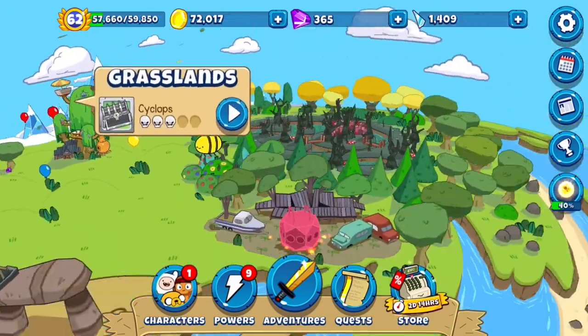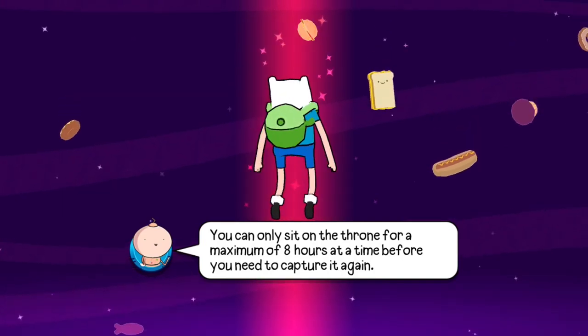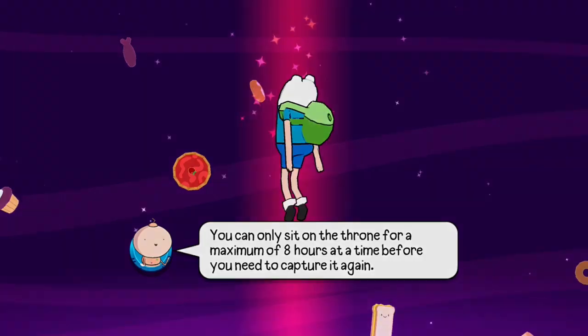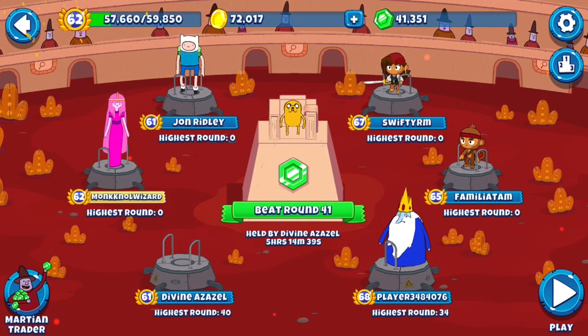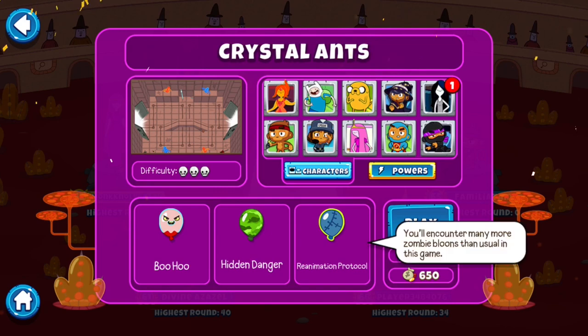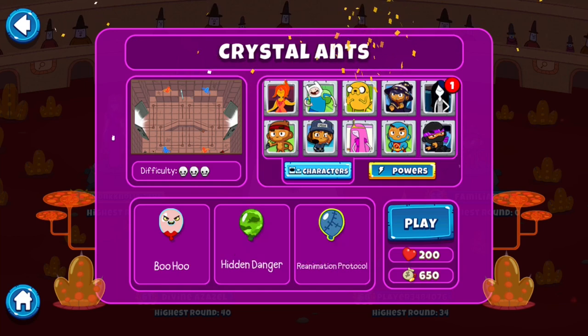So, we're focusing on the Martian games today, because today we have a decent Martian game. It's not perfect by any means, but the rule, round 41. If that's not a sign that this is a pretty good one... Reanimation Protocol, Hidden Danger, Boohoo. Boohoo's not very good, but I don't think it works on bad balloons, so this shouldn't really be an issue.